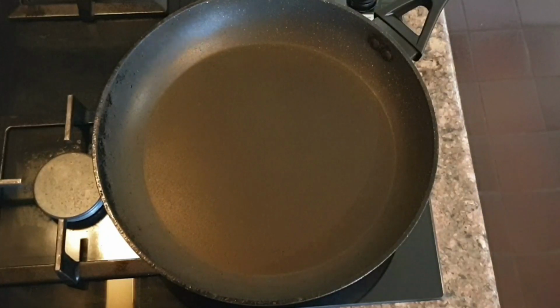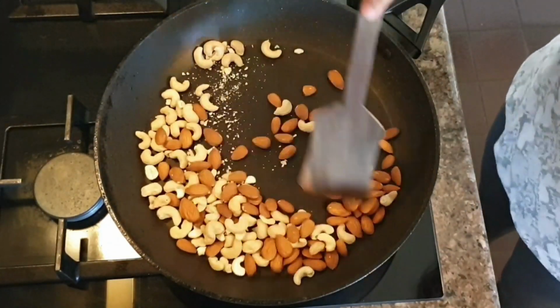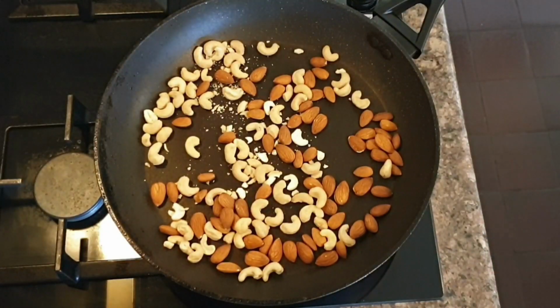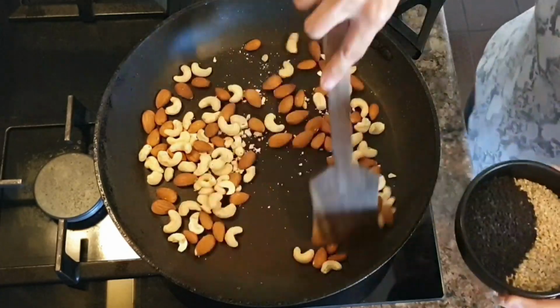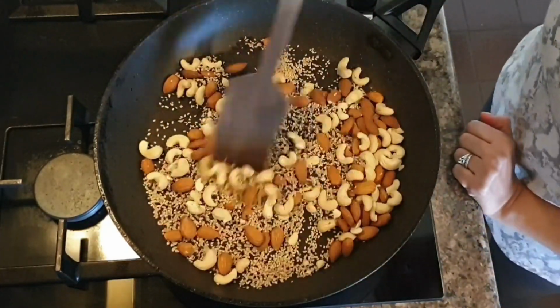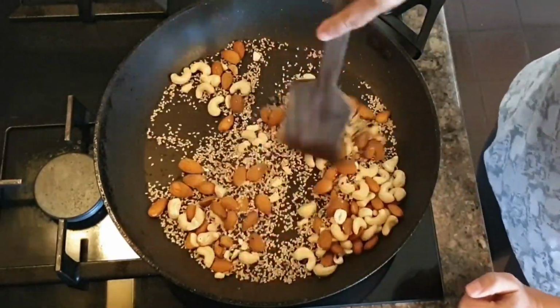So now I'll start roasting all the ingredients that need roasting, starting with nuts, almonds and cashews. Nuts will take the longest time to roast, so I have added them first. Once these are roasted, I'll add sesame seeds. If you're using sunflower or pumpkin seeds, this is the time you want to add them. Roast for a few minutes and then lastly add chia seeds.